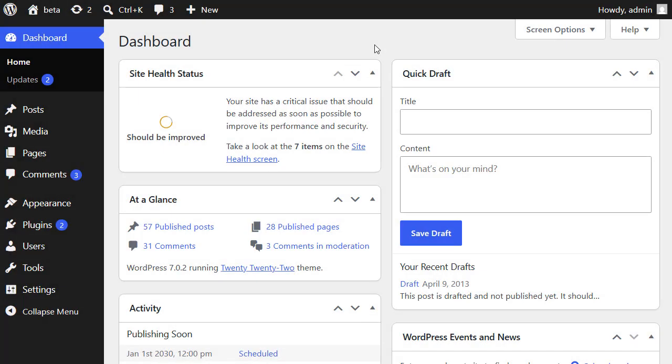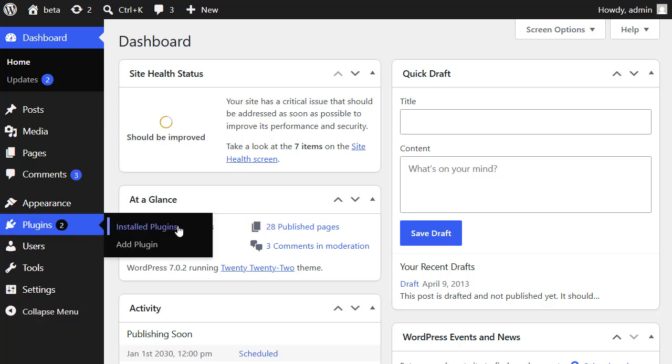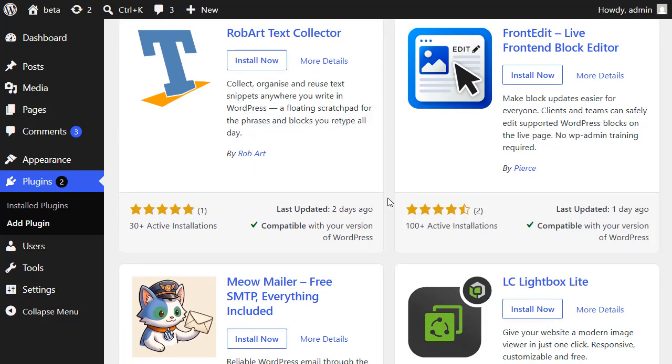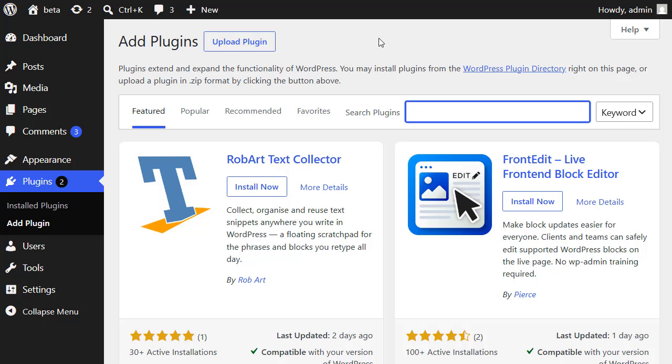One of the biggest advantages of WordPress is its plugin ecosystem. Plugins allow you to add new features to your website without writing code. If you need a contact form, stronger security, or automatic backups, there is probably a plugin that can do the job. Installing one is straightforward. Visit the plugins section. Search for the feature you need. Install the plugin and activate it.